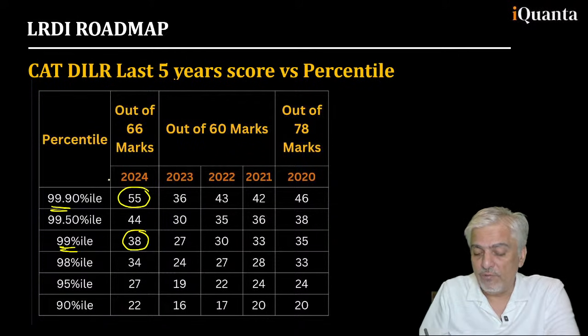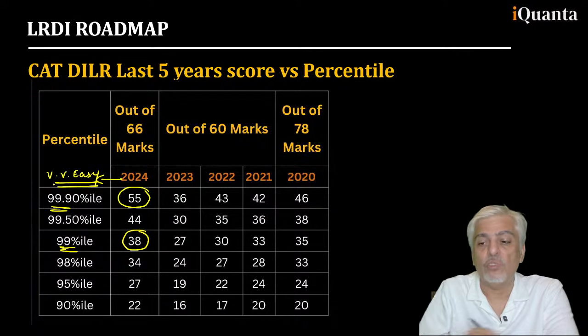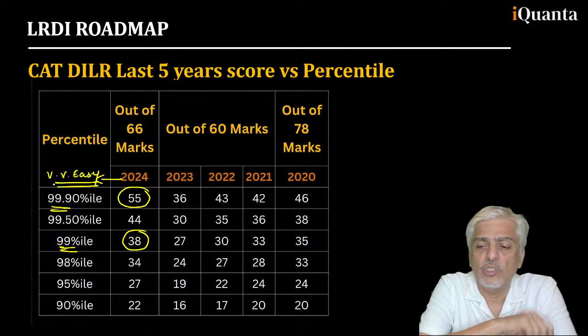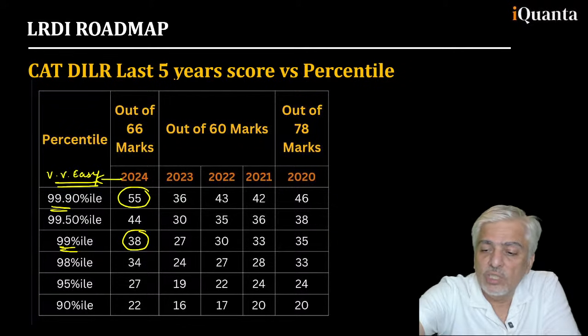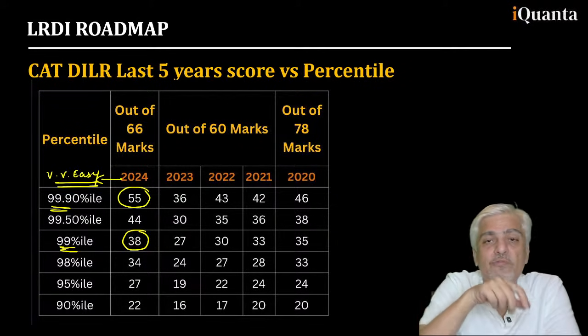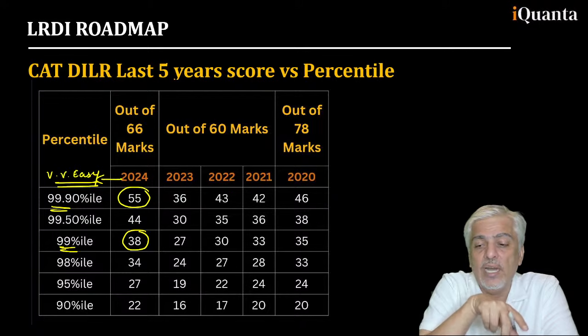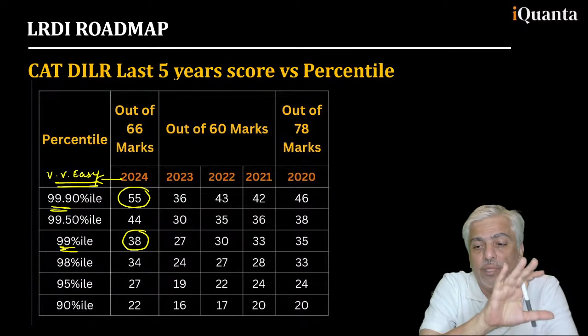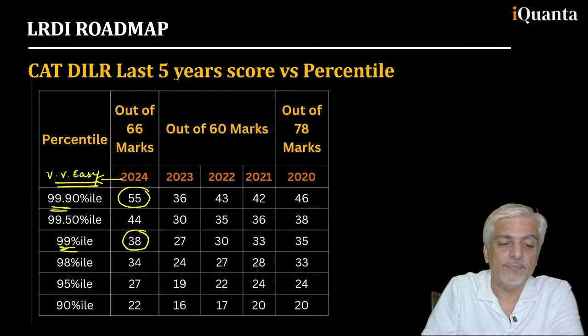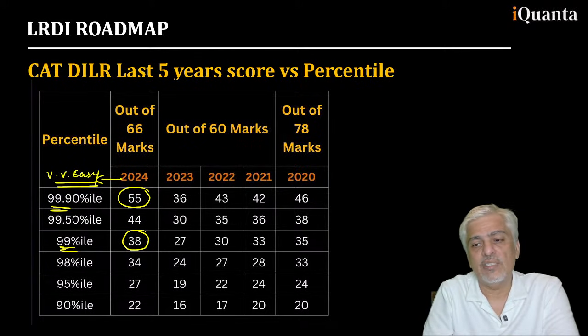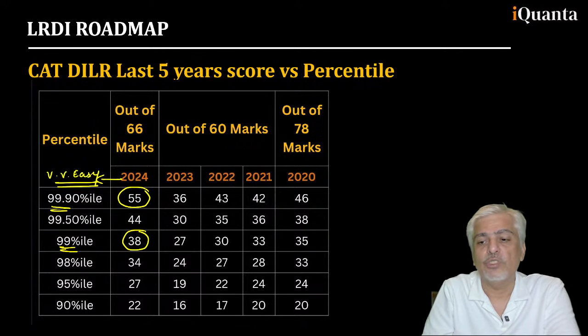And 2024 DILR was very, very easy. So DILR in 2024 was very easy, so obviously the cutoffs should be higher. Okay, so while practicing, what should one focus on? I will discuss that also. How to practice is one of the most important parts we will talk about today. Okay, Pratiksha, just wait for that once again. You can take a screenshot of this table that will give you the idea of cutoffs which you will need.